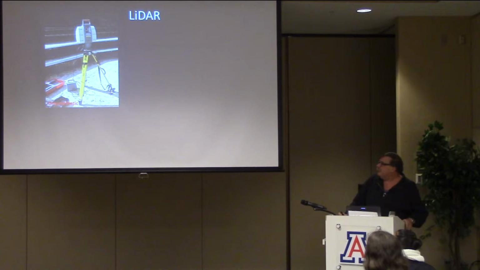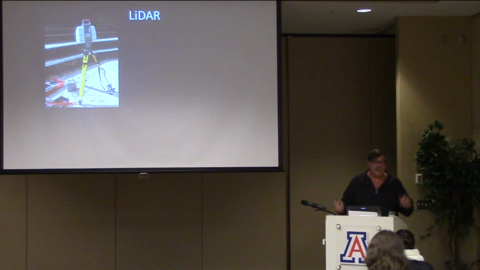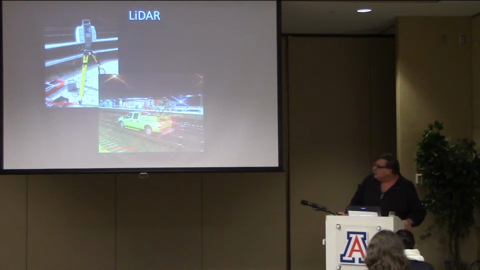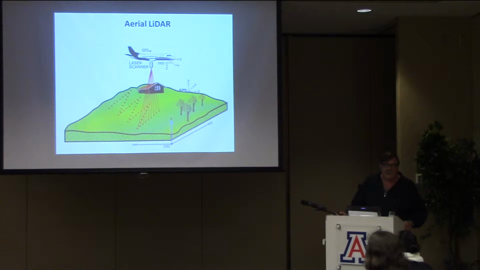One is ground static LiDAR. In this case, it's normally a unit like this that's mounted on a tripod. You can put it anywhere you want to, and you can image the buildings, the terrain, whatever you want to see around you. Another type is ground dynamic LiDAR. That's LiDAR that's mounted on a truck and is moving. And it's amazing how fast you can move and pick up a tremendous amount of data doing this. And then the third type is the type I used, and that's aerial LiDAR data. Aerial LiDAR data, as the name would imply, is flown from an airplane.